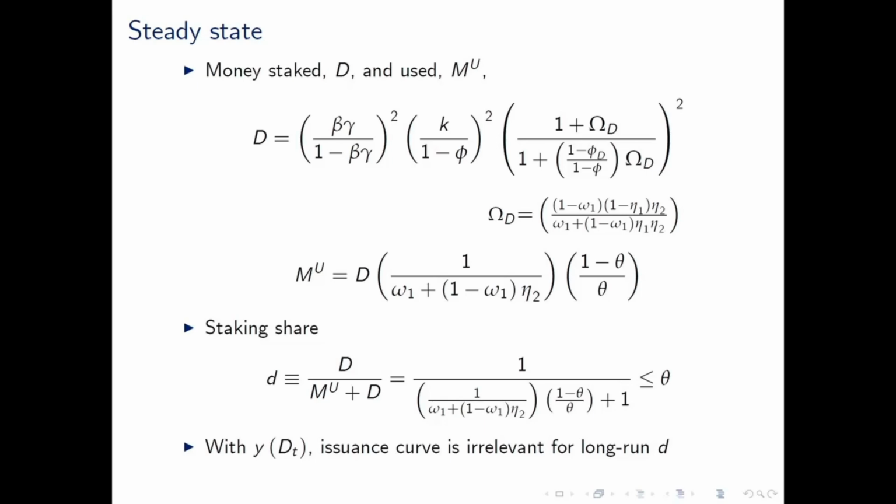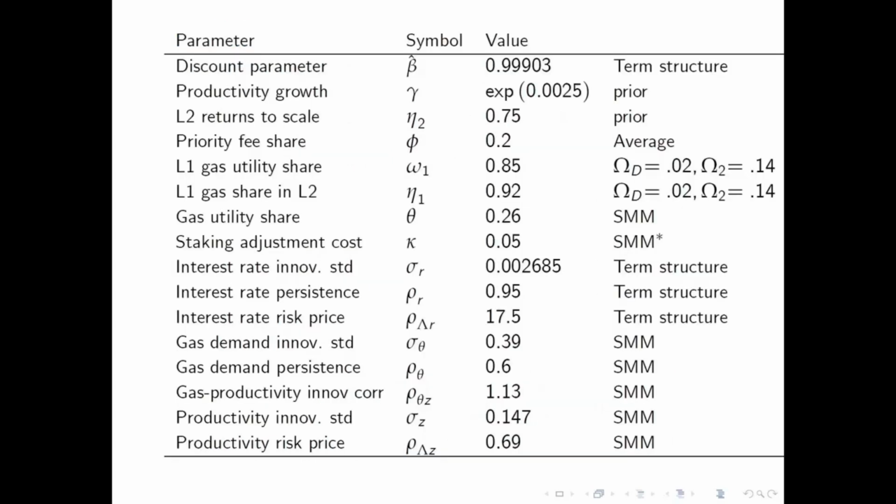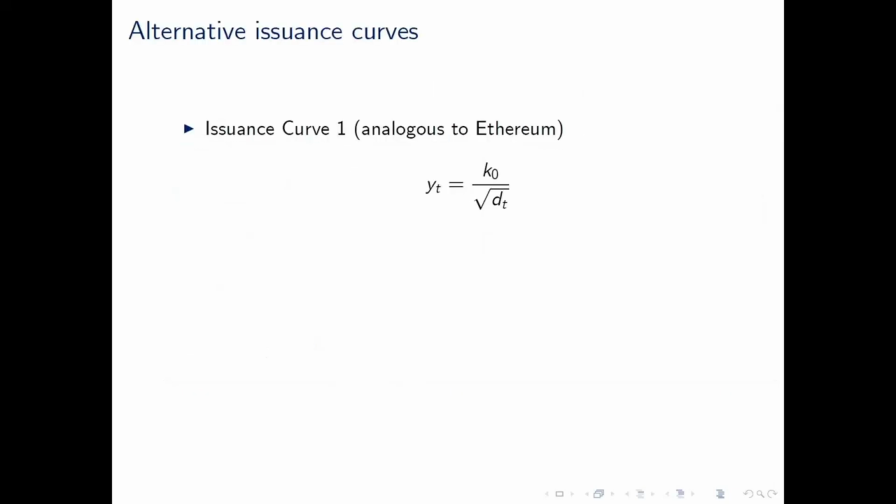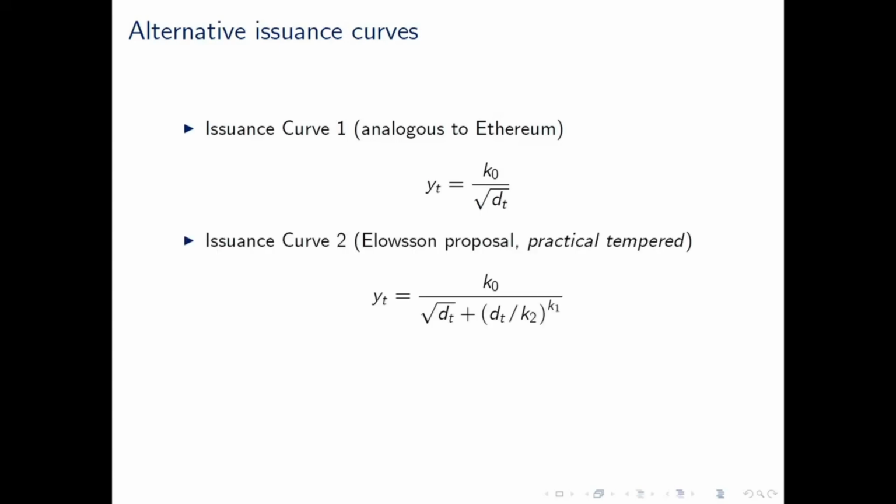So let me just summarize what else you can do. I'm not going to show you any more. You can estimate this model, using data on fees and prices. Of course, the problem is the data here is not very long, so extrapolating for the long run is challenging, to say the least. Then I've compared different issuance curves that have been proposed, one of them by the Ethereum Foundation. Again, all the issuance curves I look at are on the ratio, not on the level, because on the level, in this model, this has no impact.